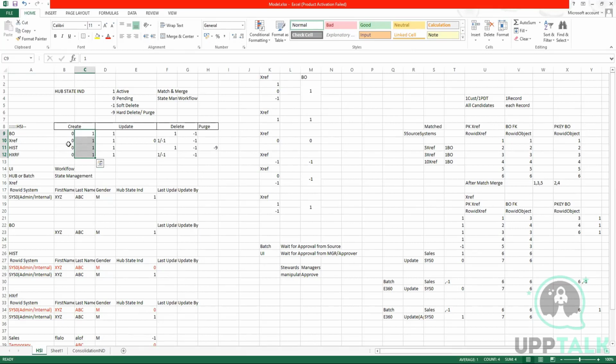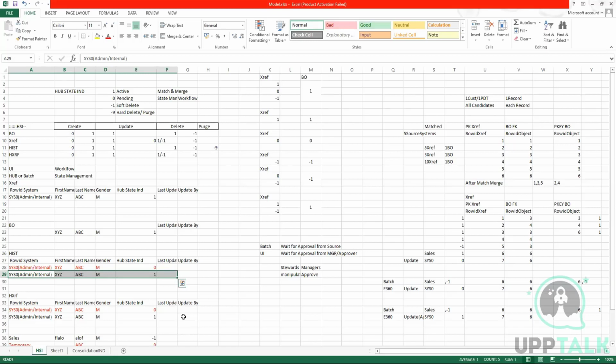If we are using pending over here, then this would be our entire record. Our cross-reference will have 1 record and the base object will have 1, but history and cross-reference history will have two records: when it was started and when it became permanent.